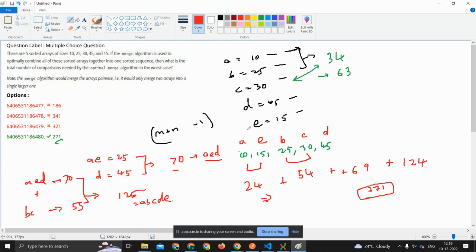If such a question comes, sort that, so pairwise you add them together. Yes. But my question here is, you have added these two and these two. So in our Huffman coding, what do we do? We add the lowest two and then sort it in order, and then again sum up the lowest two, right? Yeah.